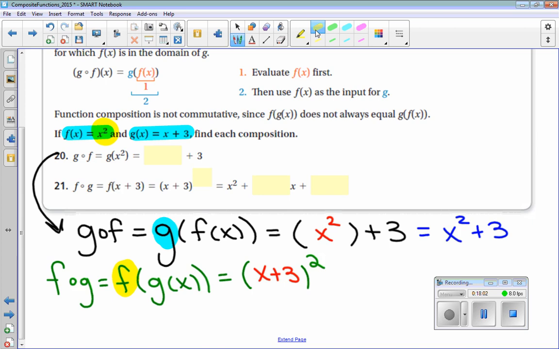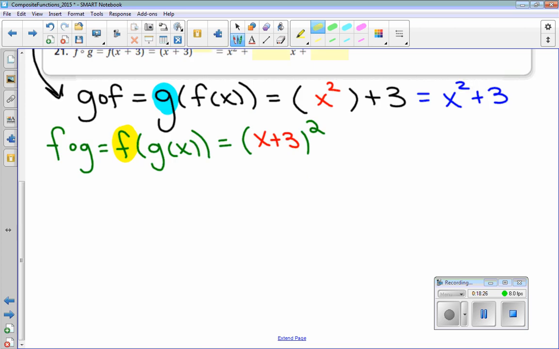Okay, you're jumping ahead. Hang on. I'm glad you're working ahead, but I want to make sure this part's the hard part. Do we know what goes into what function? You just put the outside down, and then you put the inside inside. That's all it is. But when there's more than one x, it gets a little complicated. So we're starting off small. Now, a lot of you are already trying to multiply that, which is awesome. When I have a binomial squared, I can't just say that's x squared plus 9, because it's not.